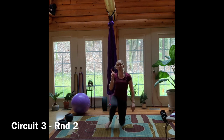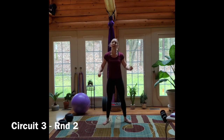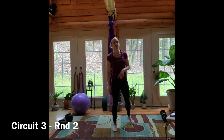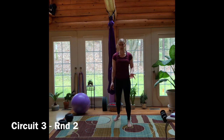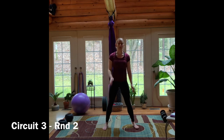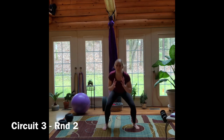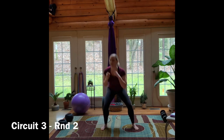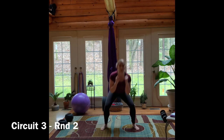All right, one more thing. Squat and cross punch. This is the last thing we have, and then we're done. So 45 seconds left of the workout. So remember, this is your pace, but it's the last thing. We're in the home stretch.